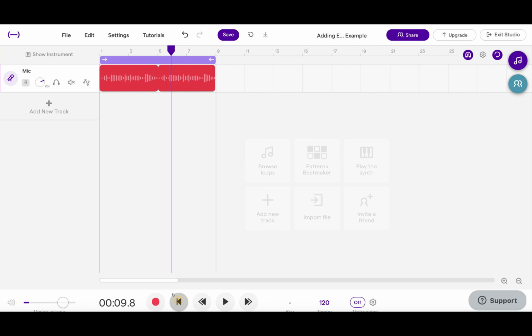And it keeps repeating. In fact, I have it on loop so it'll never stop. And that's helpful because we'll want to hear once with an effect and once without the effect.